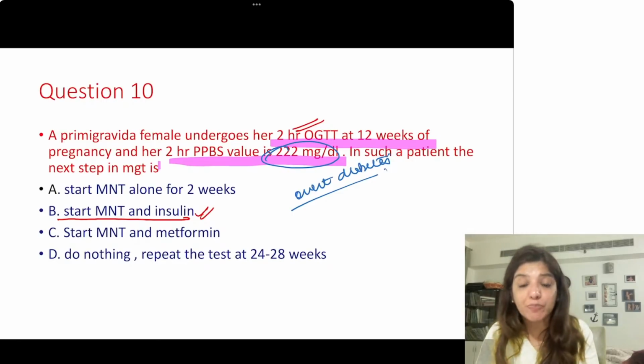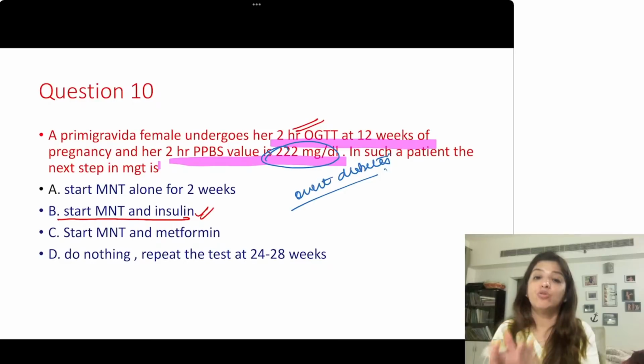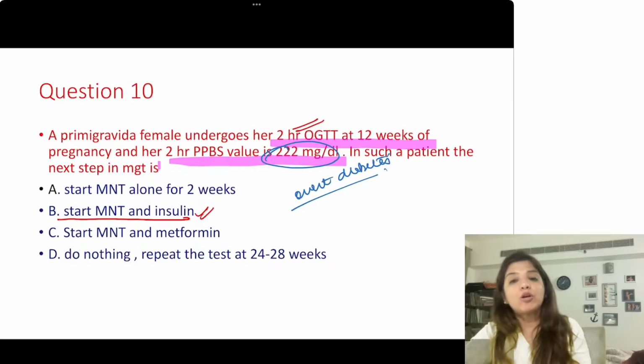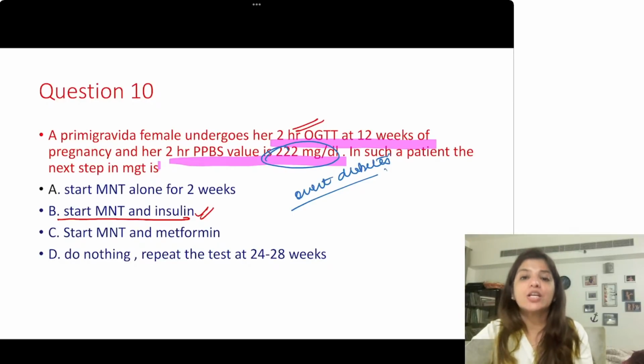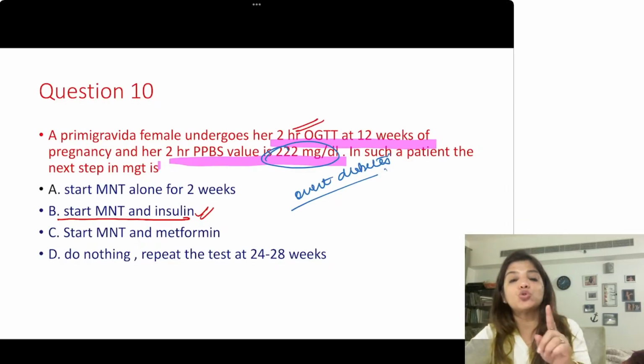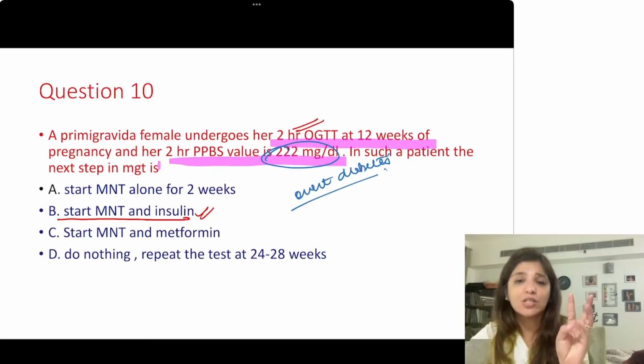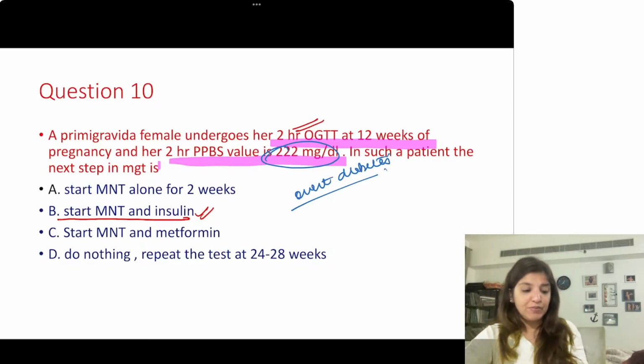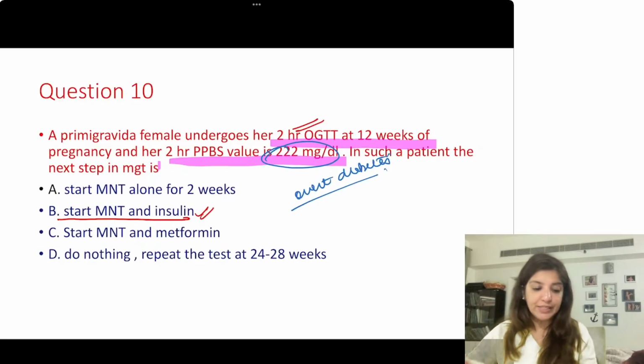Harit, the go-to value is DIPSI. Wherever you have Indian guidelines, you have to go by the Indian guidelines, but you have to remember the international guidelines because there was a question in INI-SET where they had asked you about IADPSG criteria, right? If you go to the recall sessions of NEET and INI-SET, all the criteria, the ACOG criteria, the IADPSG criteria, and the DIPSI criteria, I have explained in detail, and these sessions are available on the Marrow YouTube channel, the previous year recalls, right?